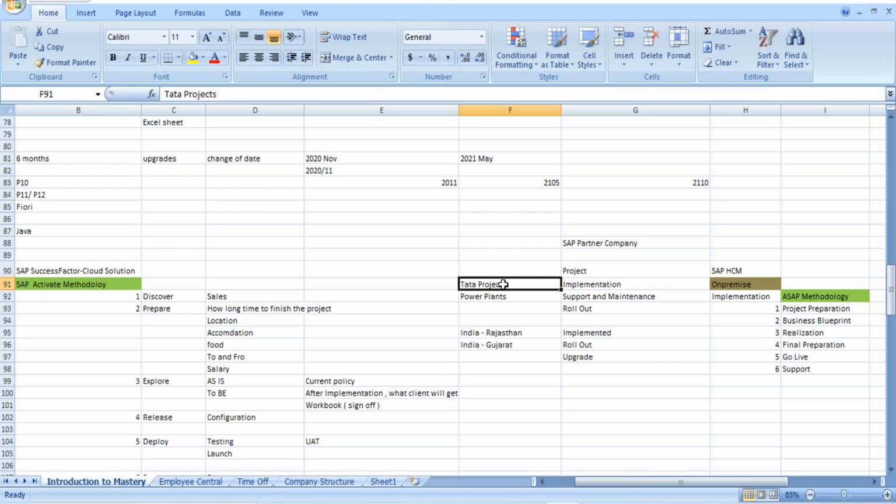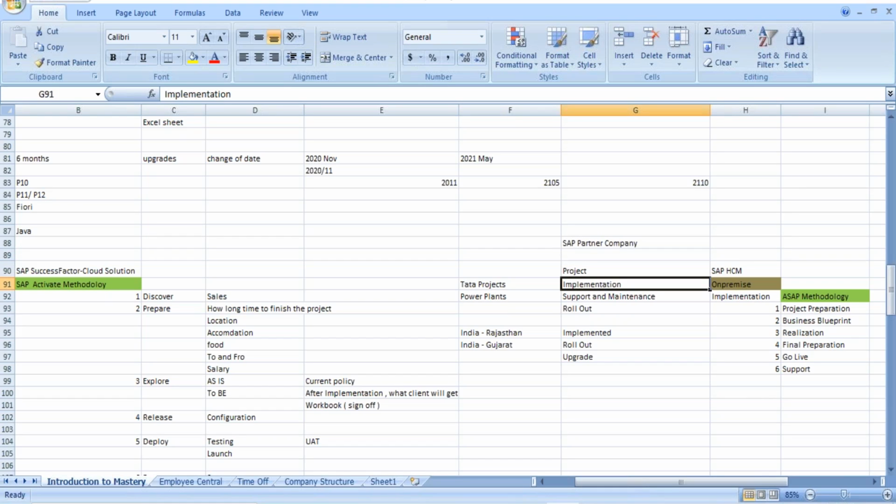So at the end of the day, this SAP partner company will be raising an invoice, a bill, in terms of the manpower deployed in the particular project, cost-wise, as per the agreement. Either the billing will be on a quarterly basis or on a monthly basis. The project team or the execution team will take care of that. We are not bothered about it. We are bothered only about the requirement and the configuration or the upgrade which we have to do for the assigned customer. So that is the reason it has been segregated into various projects. We can't club all the projects.